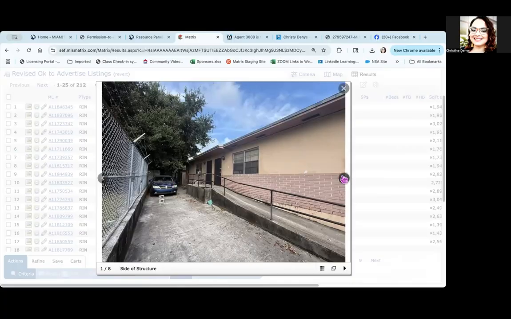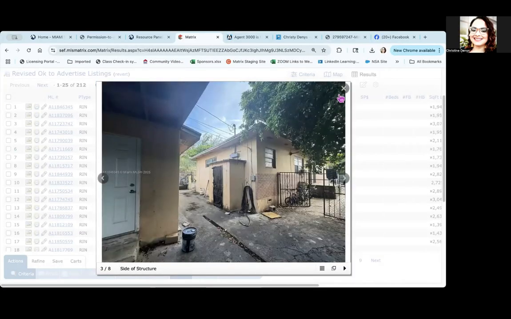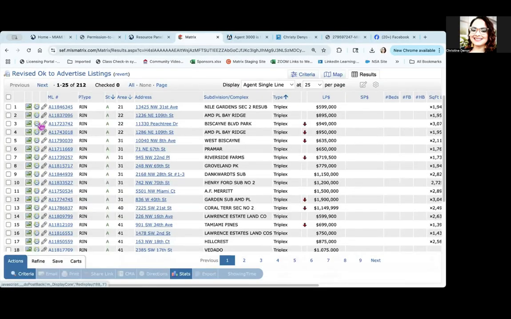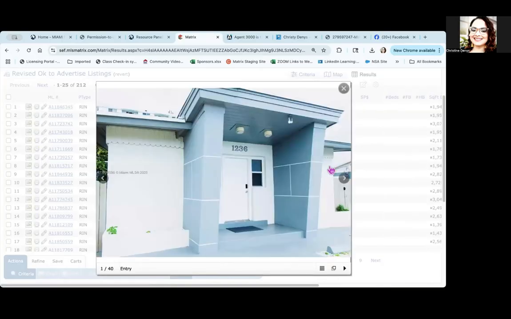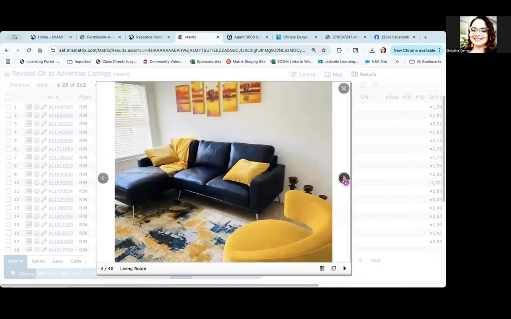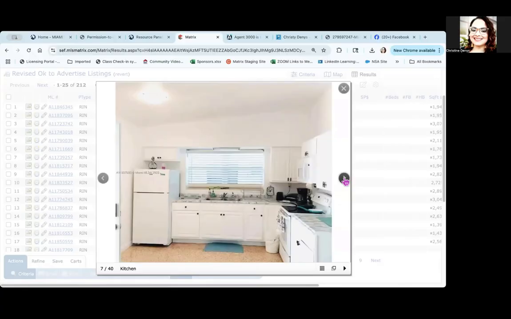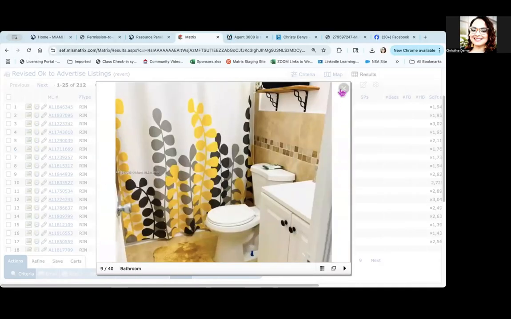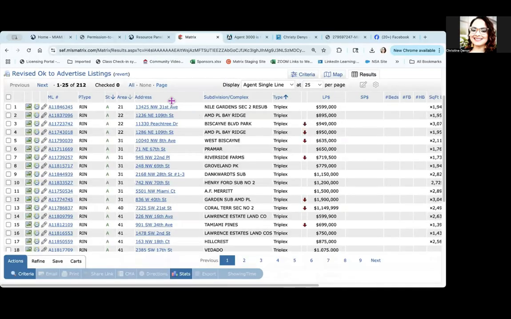Pick the properties that you like, that you want to advertise, whether it'll be based on aesthetic or based on price, whatever your motivation. Here I can add things.